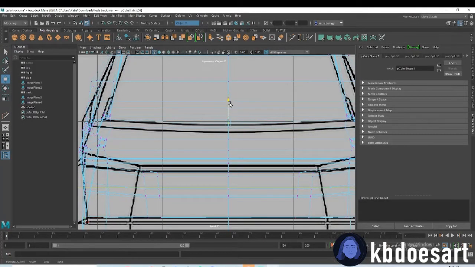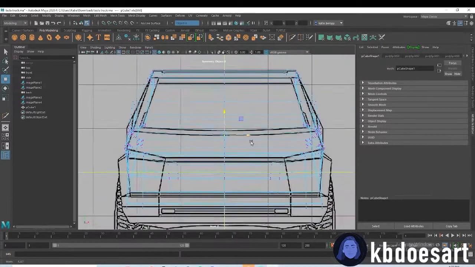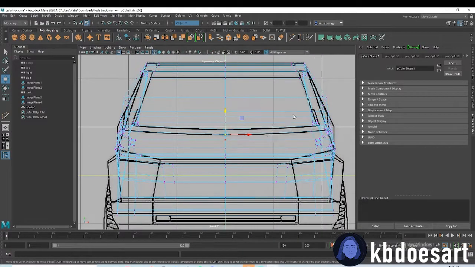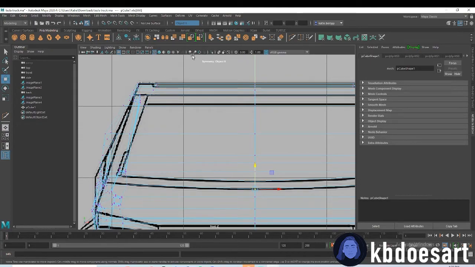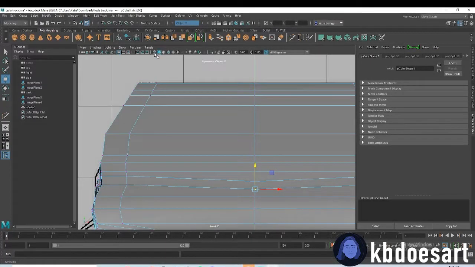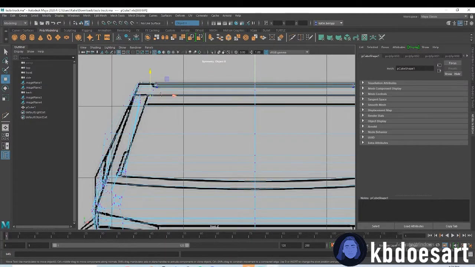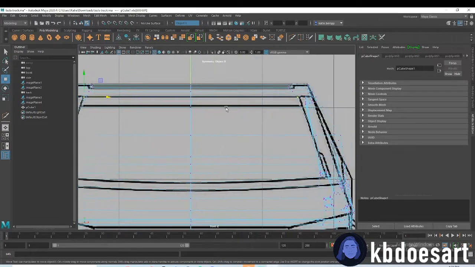I'm just going to take this and move it down. Take this one, move it down. That way it's just fitting that line a little bit better. And then I'm going to take this vertex and just make them a bit more aligned with that reference.